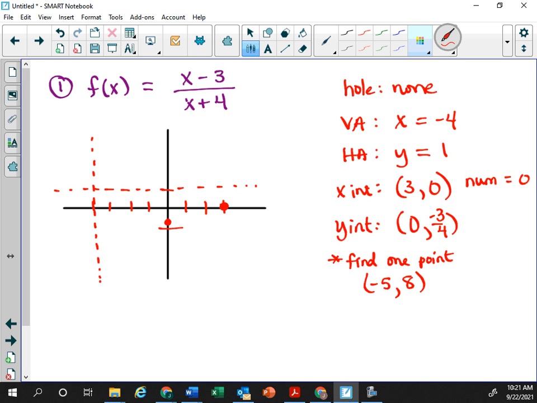So that's somewhere up here. I'm not even going to put tick marks. It's over there somewhere. That looks like 8. The whole point is so that I know which asymptotes to be in between. So I now have plenty of information here where I can sketch my graph. Your graph will follow your asymptotes. So it's going to go like this and like that.